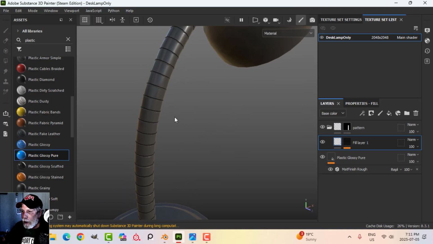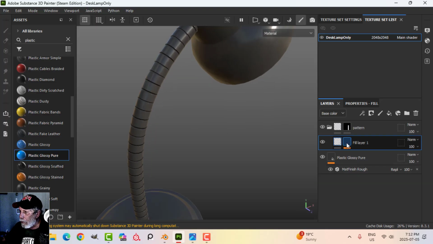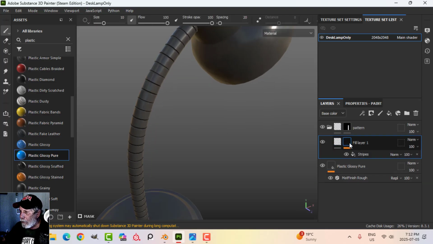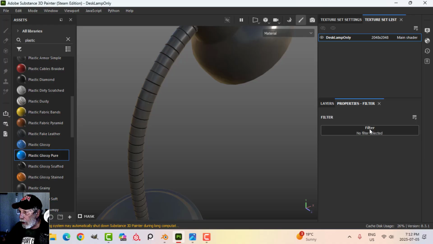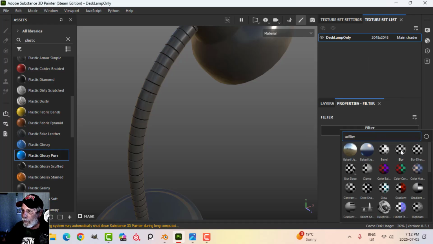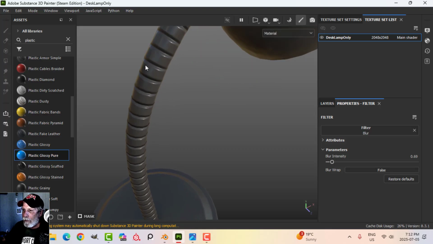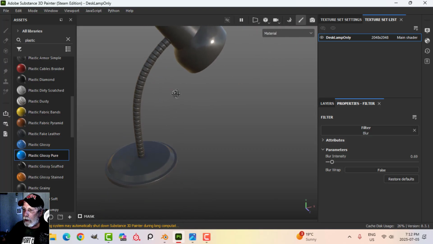All right, now it doesn't look bad, but there's something else that we can add that can make that look even better. So back here on the black mask of this layer that we added the stripes to, I'm going to add a filter, and the filter that I'm going to choose is going to be the blur filter. So watch the neck there. See that? So you can go up or down depending on the effect that you want. I tend to want a little bit of that. And that gives it almost a beveled look.